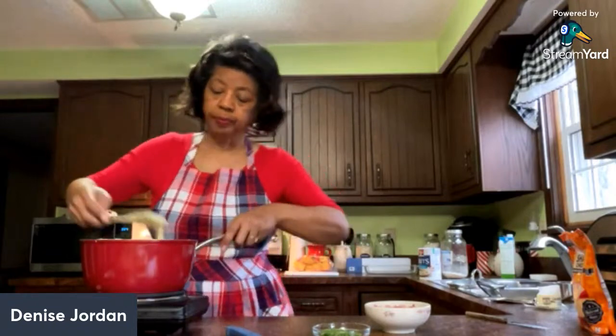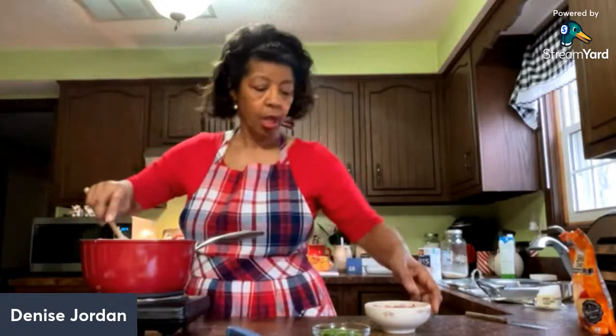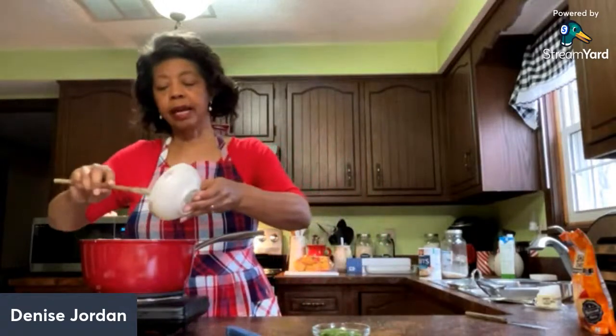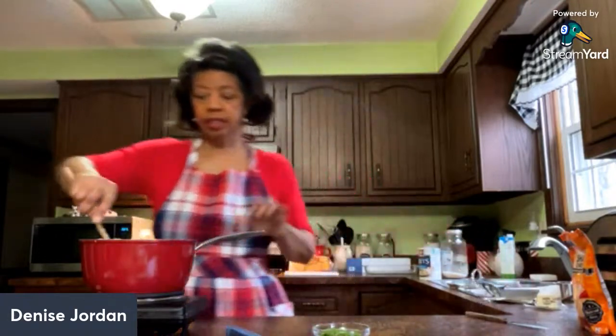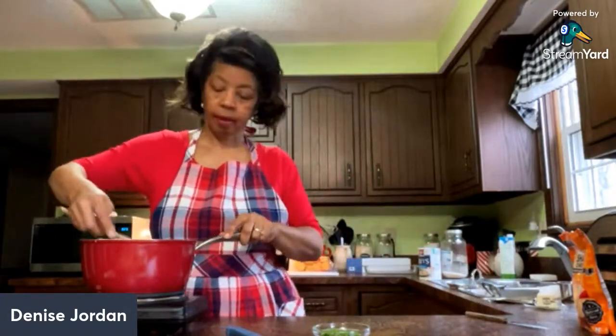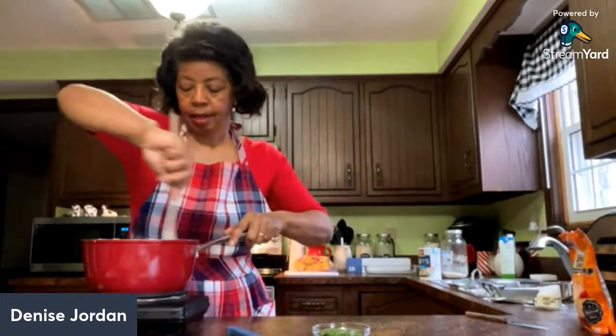Okay, so looks like the cheese is melted pretty good. And you can see the color is a little bit more yellow. So now I'm going to add my cup and a half of cubed ham. And this ham was really delicious. It was really good. So I'm really looking forward to tasting it.